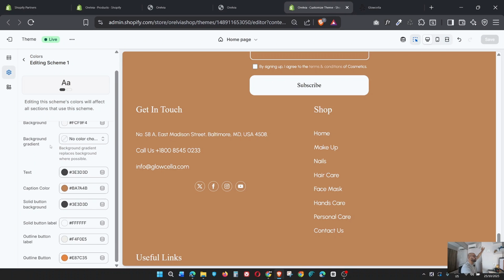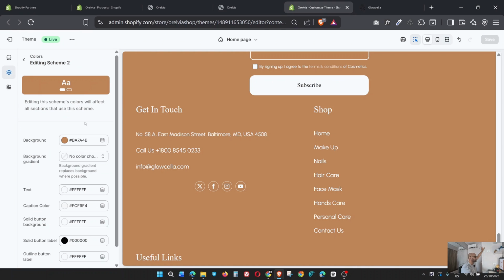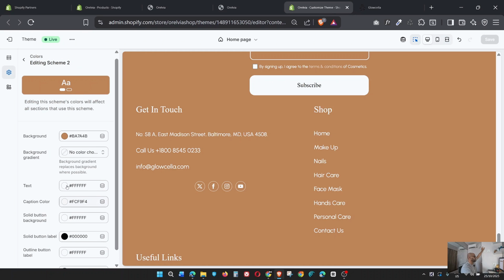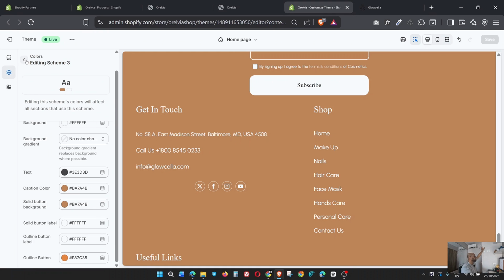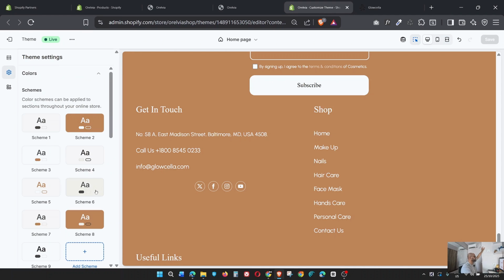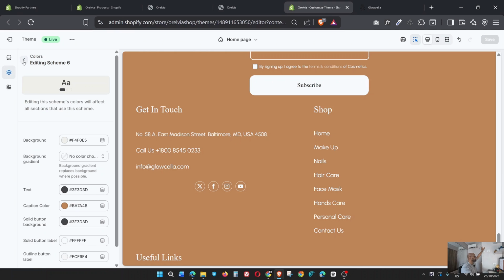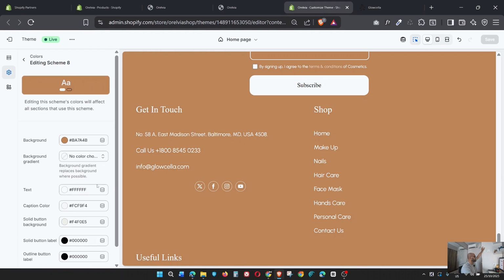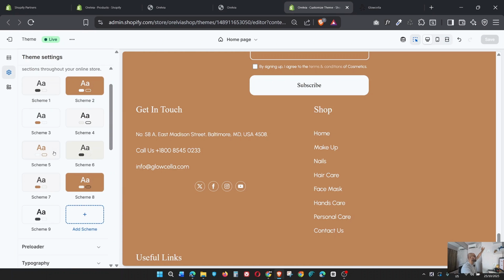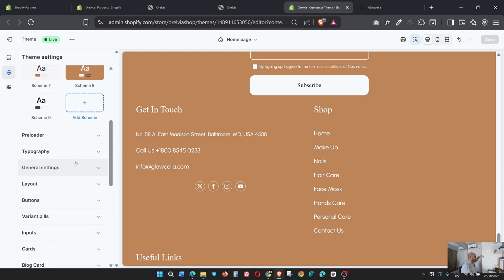Feel free to pause and you can use these exact themes, exact color hex codes. So this one is scheme two, scheme three, four, five, six, seven, eight. If you want to copy this scheme, just pause the video and you can copy it whenever you're designing.